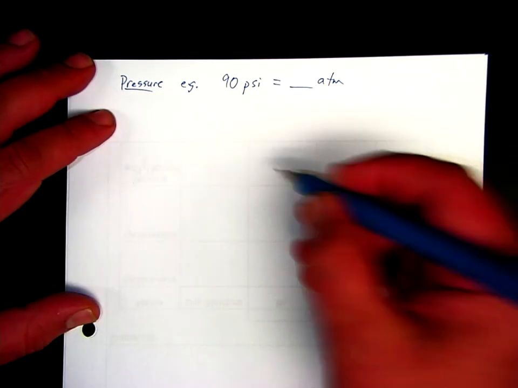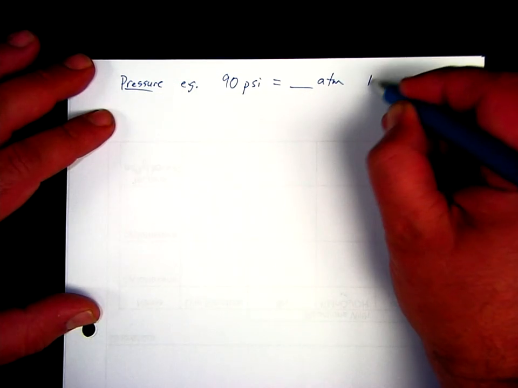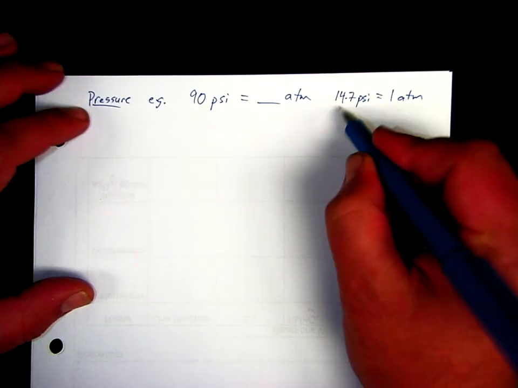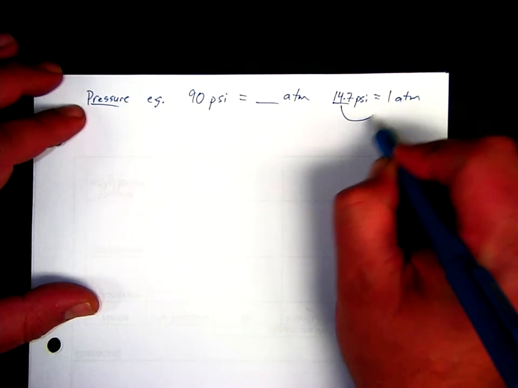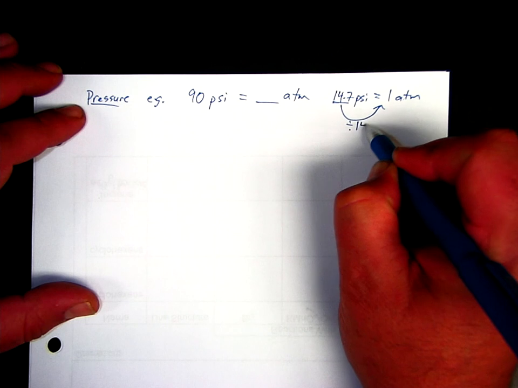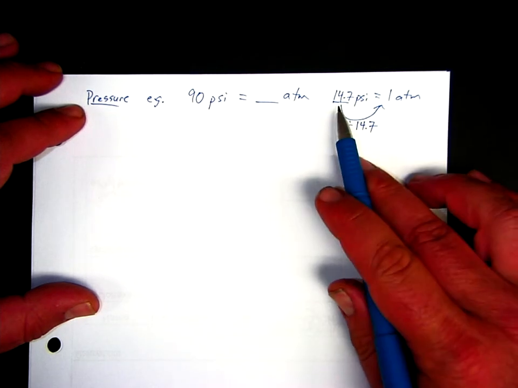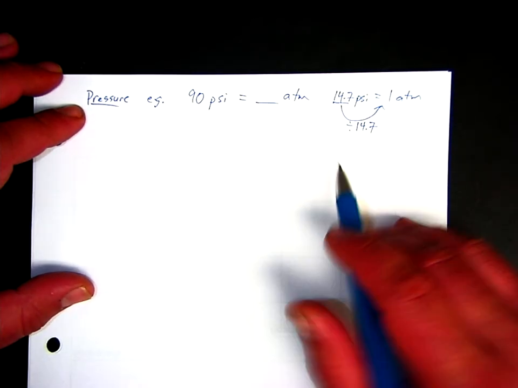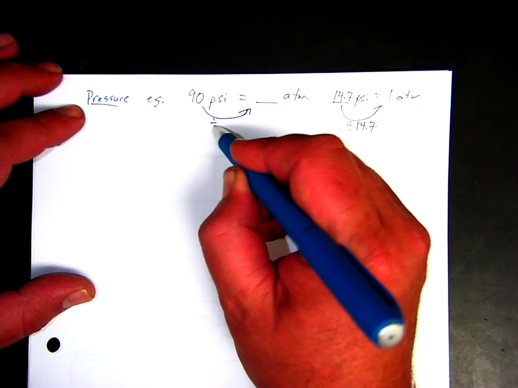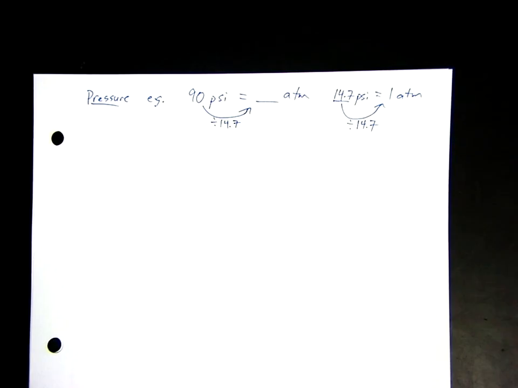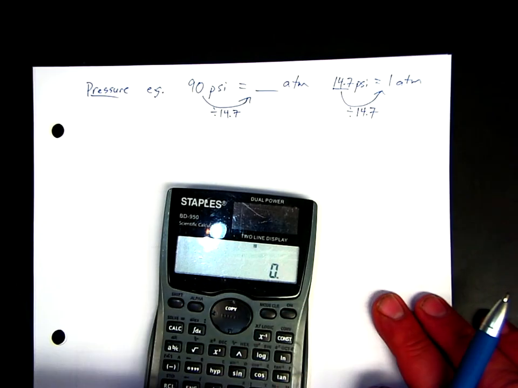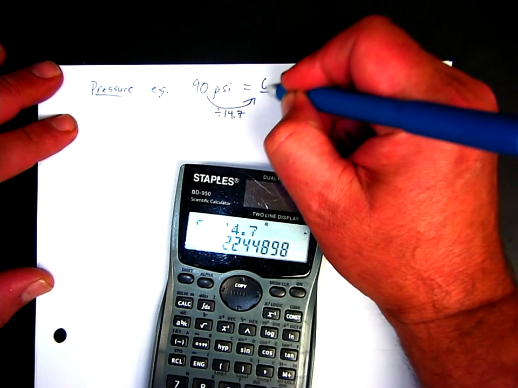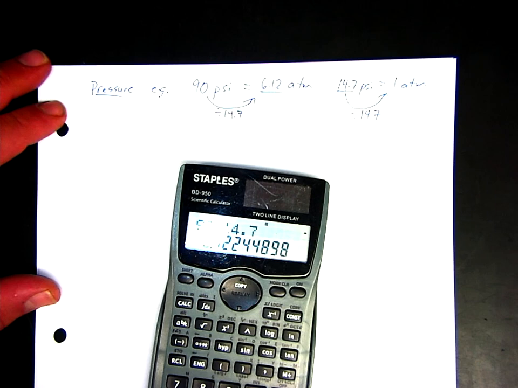So again, if I line up, and I can do it below or to the side, 14.7 psi is 1 atmosphere. I can see that if I want to go from here to there, I'm going to have to make the number smaller, so I'm dividing by 14.7. That will give me 1, and at the same time, I will be changing the unit. So I can take the actual measurement and divide by 14.7, and that should give me my measurement in atmospheres. 6.12 is pretty good.